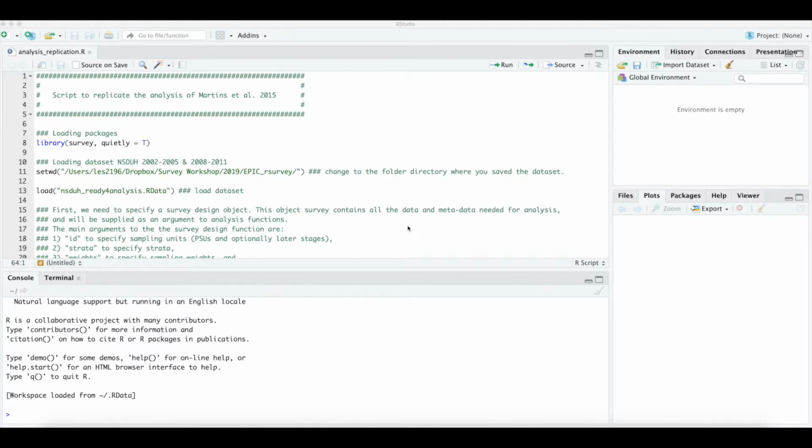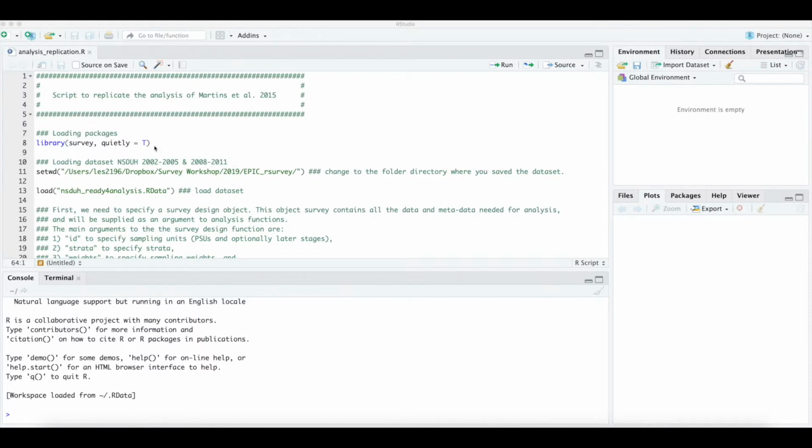However, the NSDUH_ready for analysis has all the variables already recoded and is clean. We're not going to go through that part. We have provided also an R script for the data preparation if you want to do it by yourself. We're going to focus in this video on replicating only the analysis.